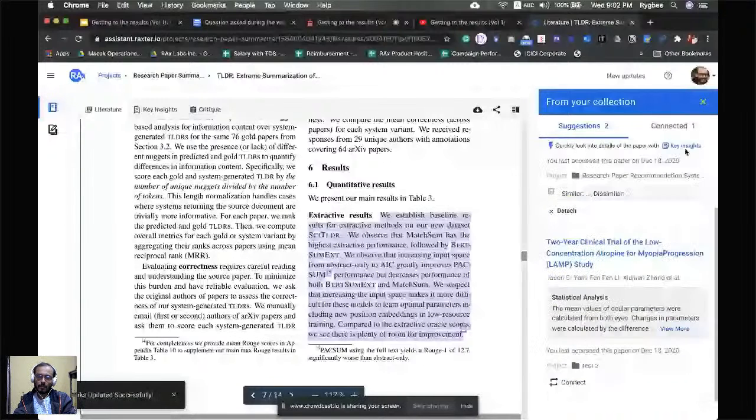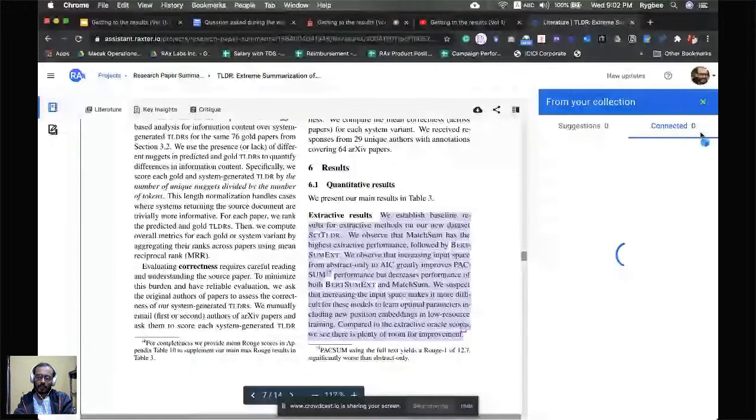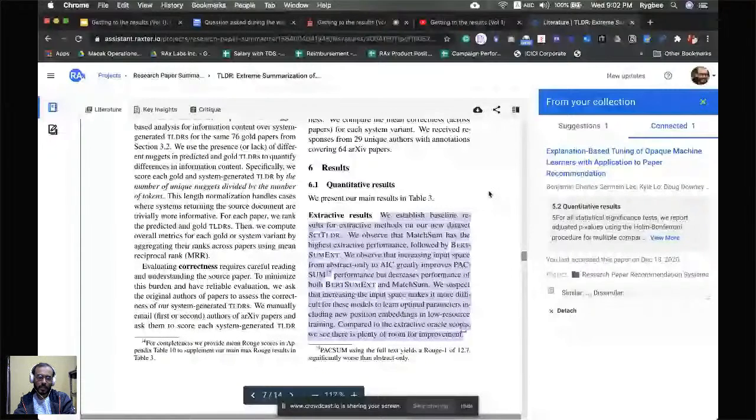And then I can come back to that, and I can actually see that connection over there. So this is something which is really unique about Rax, and you can very easily relate one paper with another paper. It's kind of like a backlink. So I can go to this paper, and that section also gets connected with this. So it's two ways, and I can see the connection two ways.